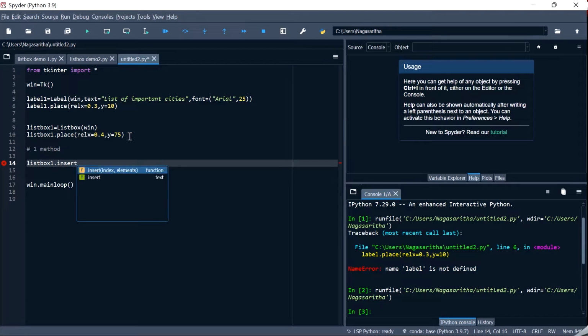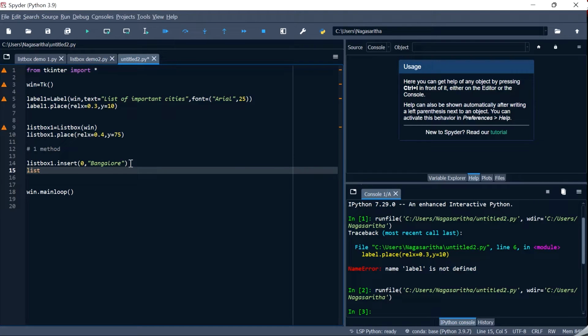Insert is a method in list box which helps us to add items into the list box. For this it takes 2 parameters. The first one is the index value and the second one is the item. So index value is 0 and item is Bangalore.